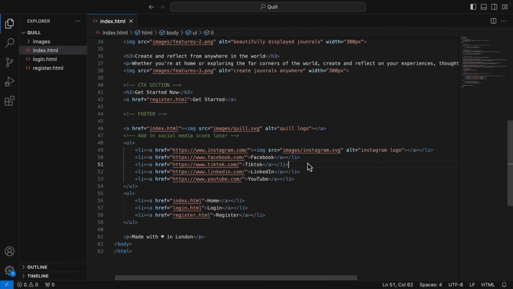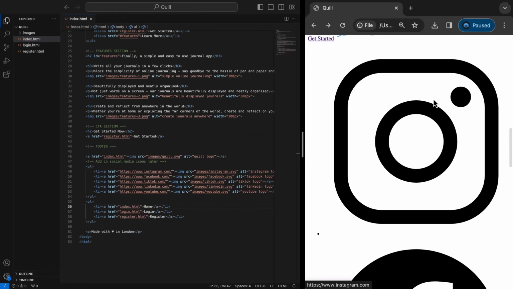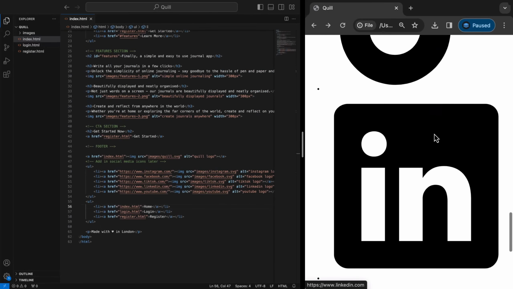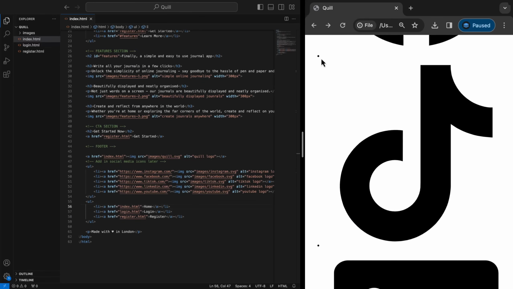I'm now going to go do the same thing for each social media icon. Grab an image tag, get the source of the image, and give it an alt text. To avoid boring you, I'm just going to go ahead myself and do them. So you can see now I've added in all the social media SVGs. Opening up the browser, we can see that all the social media SVGs have rendered. Now, because they're in a list structure, we still have this bullet point, and we will take care of that in the CSS course.